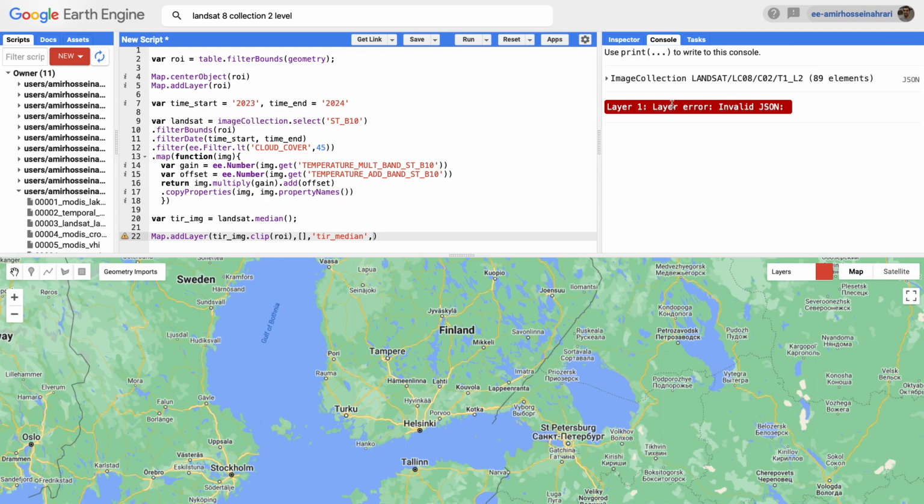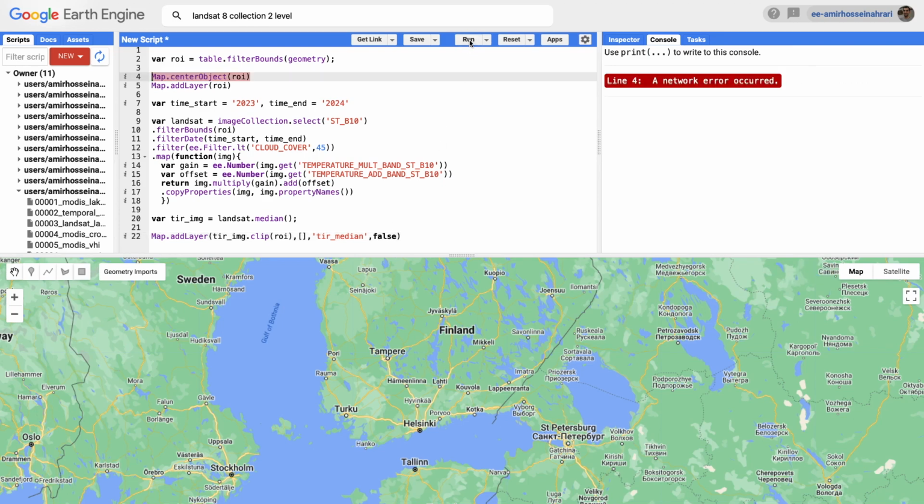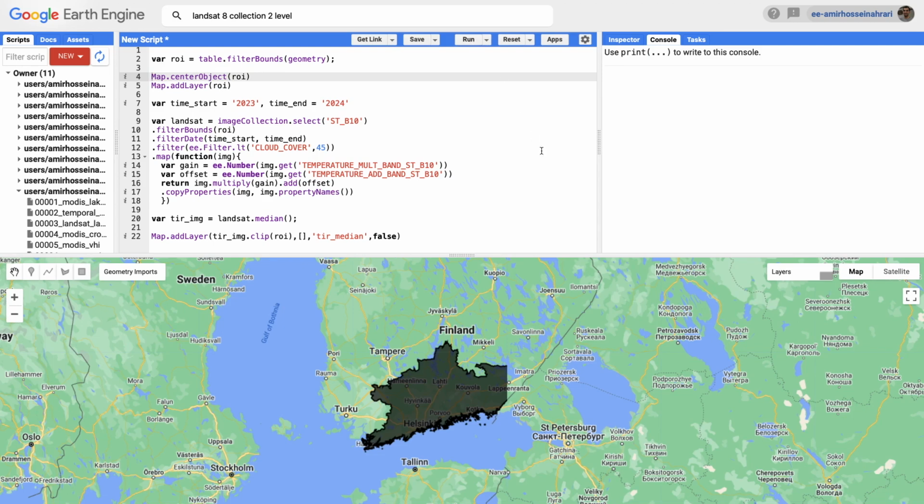Invalid JSON is not related to the type of programming or the type of data you are using, and sometimes happens during the processing. So just ignore it. Then use false at the end, which helps us avoid automatic visualization, since that highly reduces the speed of processing. Run the code again. Unfortunately, I have a problem in the network and I'm trying to run the code again.